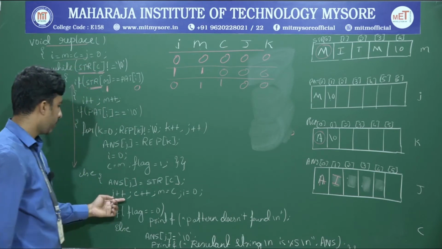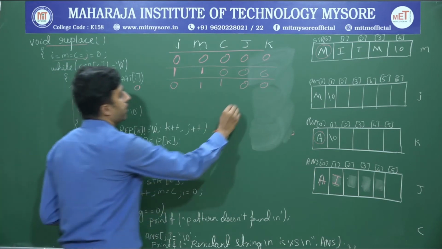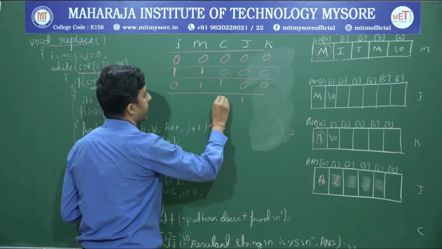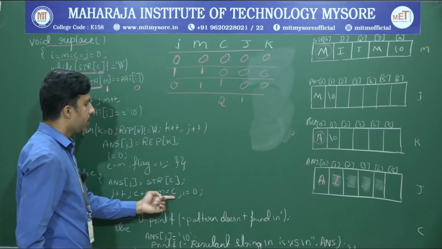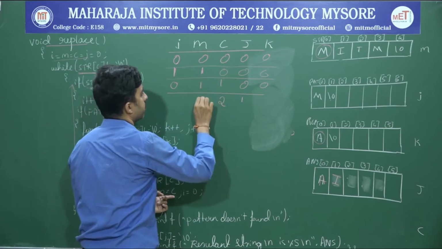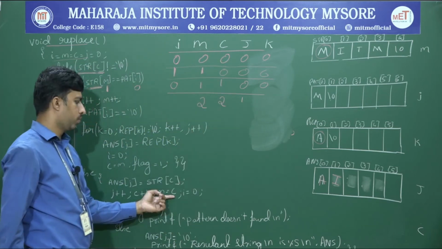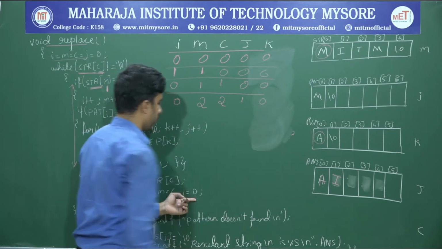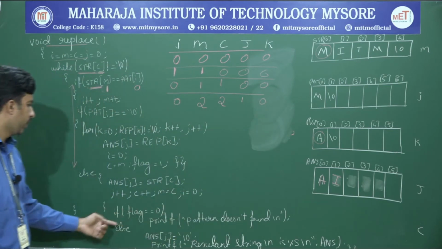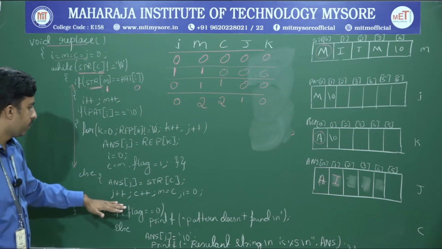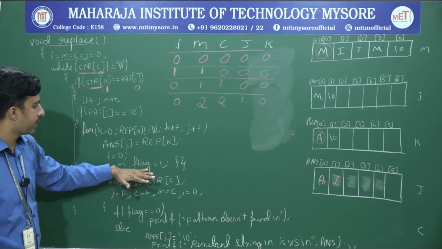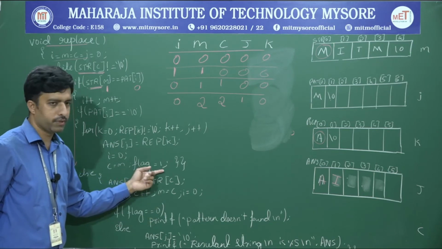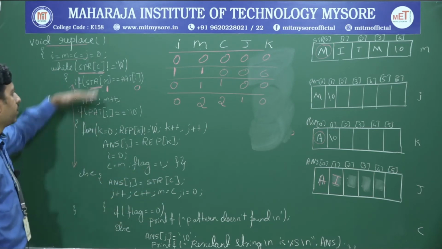Now here what happens? j gets incremented, it becomes 1, and c gets incremented, it becomes 2, and m is equal to c, okay, m becomes 2 and i becomes 0. Next, before we set the flag if the pattern was found, if the pattern was found, we set the flag in the previous stage itself.